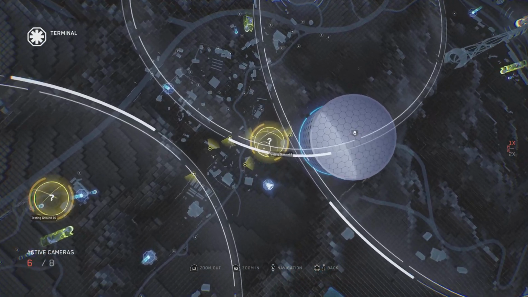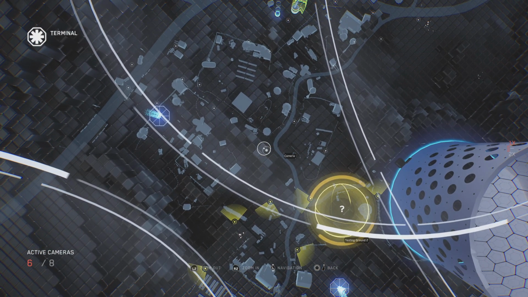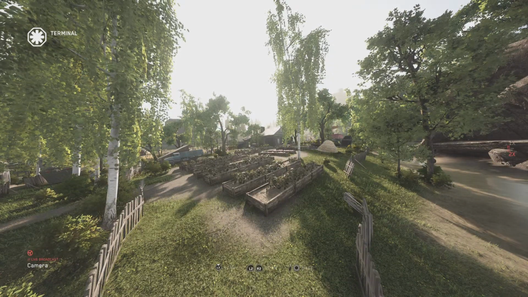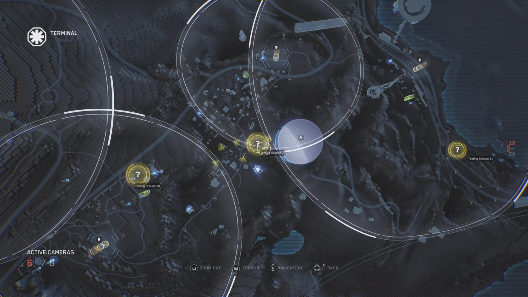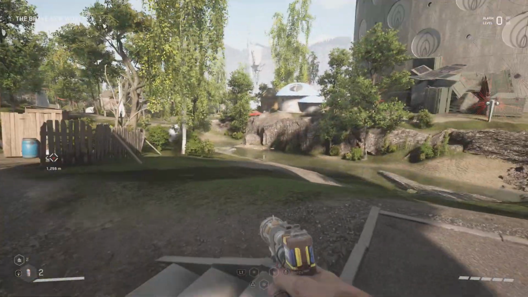Testing ground is. How do I get the other cameras active? I wonder how to do that. Anyway, did I check this camera already? Yeah, I did. Okay. Well, now we know where to go, so make a run for it.